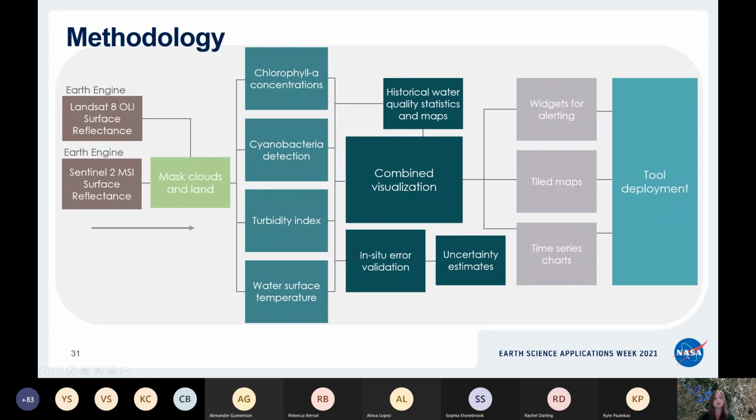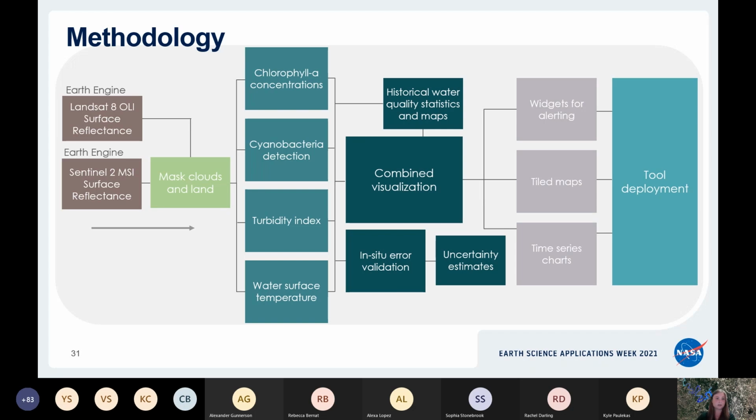Our goal was twofold. First, we wanted to create a near real-time satellite-derived dashboard of algae event indicators in order to create an early detection system for further algae events. And two, we wanted to provide a historical analysis of environmental proxies relevant to algae events. The ultimate goal was to provide valuable context to our partners, the City of Austin Department of Watershed Protection and the Lower Colorado River Authority. This will help them to focus monitoring efforts, guide in situ sampling campaigns, and prepare mitigation strategies.